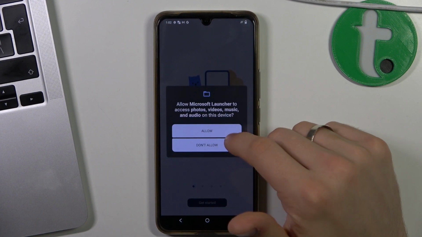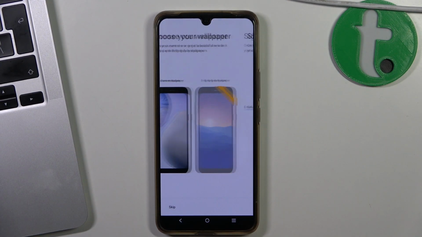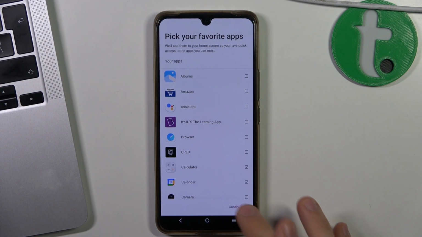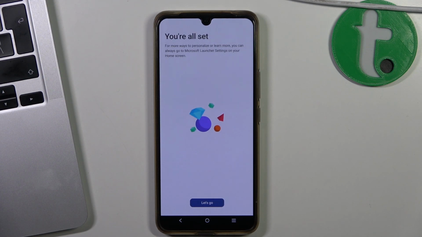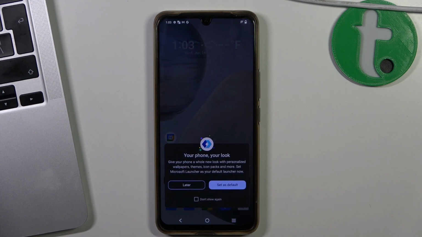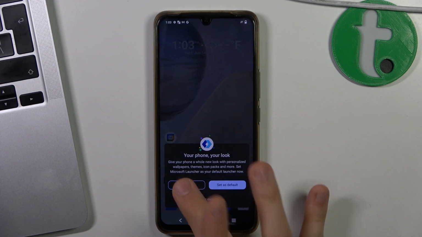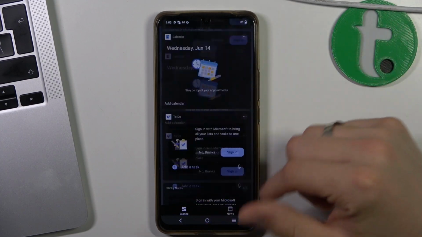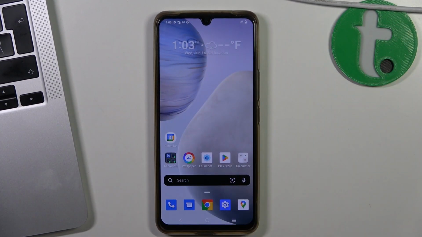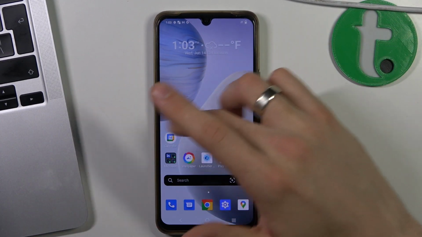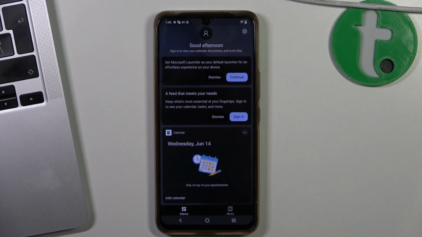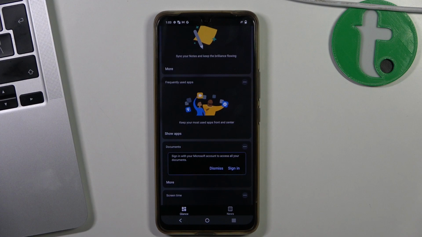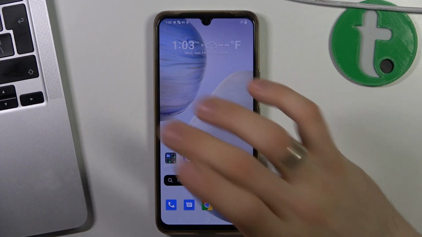So it's because, of course, if you need to be focused, the best launcher for you is Niagara Launcher. But if you need to be productive, really productive, and your productivity lies in your smartphone using experience, you need to use Microsoft Launcher because all your widgets you can set up in the glance panel. All widgets, I don't want to swipe between thousands of home screens to find a certain widget. No, all your widgets are here. Calendars, calls, call-in widgets, messengers widgets, and other widgets are here.